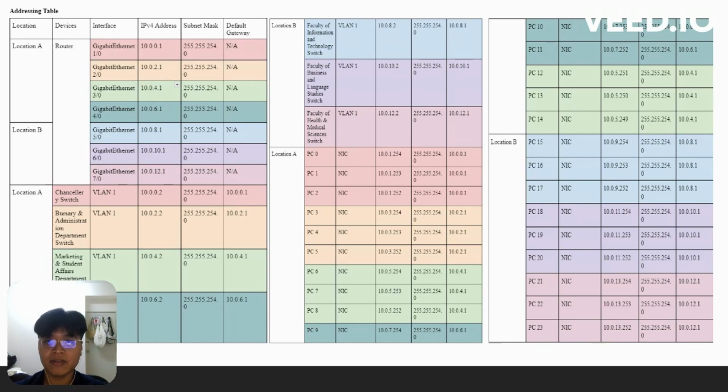Let's take a look at the router. For the router with gigabit Ethernet 1/0 interface, we assign the first usable address, which is 10.0.0.1, and the subnet mask will be all the same, which is 255.255.254.0, and there is no default gateway for the router.